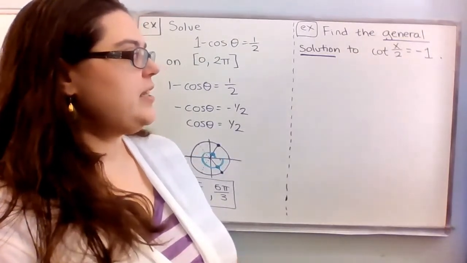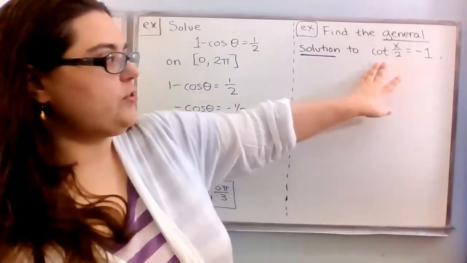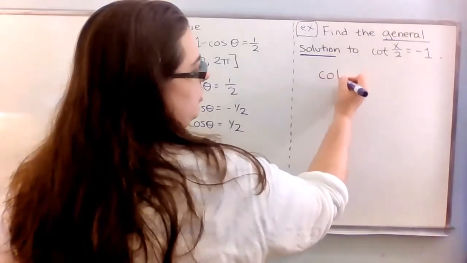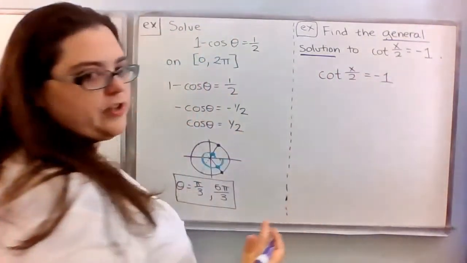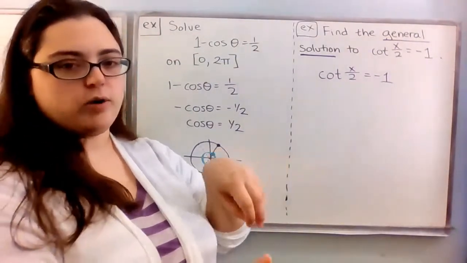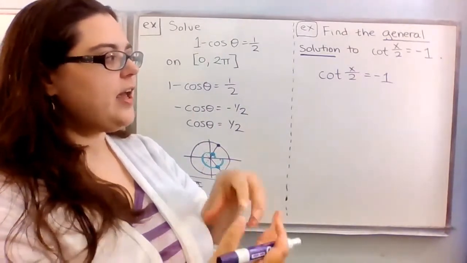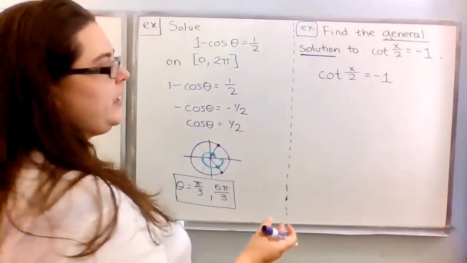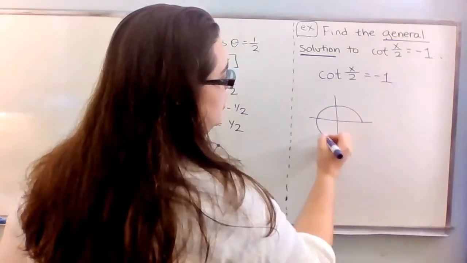So the good news is this problem is already solved for cotangent. So we have cotangent of something is -1. So we really don't have to do too much in the way of rearranging or solving this equation. Most of our work is going to be in getting our base foundational values, and then figuring out how do I write this in a general format. So let's look at a unit circle.